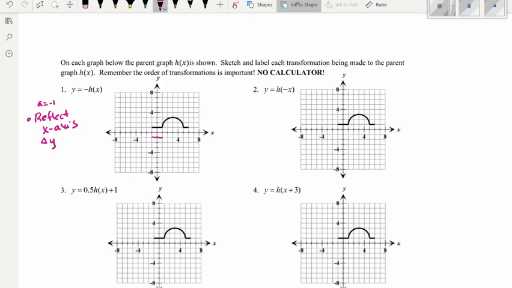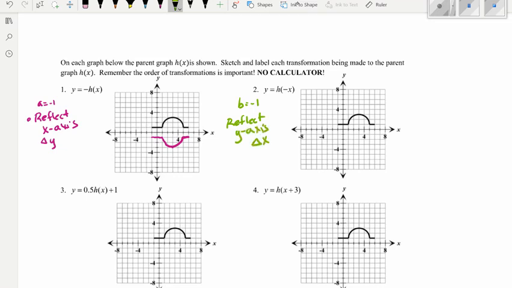So I'm just going to move anywhere I have the y values across, or reflect across x. So 1, 2, 3, 1, 2, 3. So that would be a reflection across the x. The next one, notice the negatives on the inside. That's our b value, b is -1. So that is a reflection across the y-axis, which of course changes your x values.